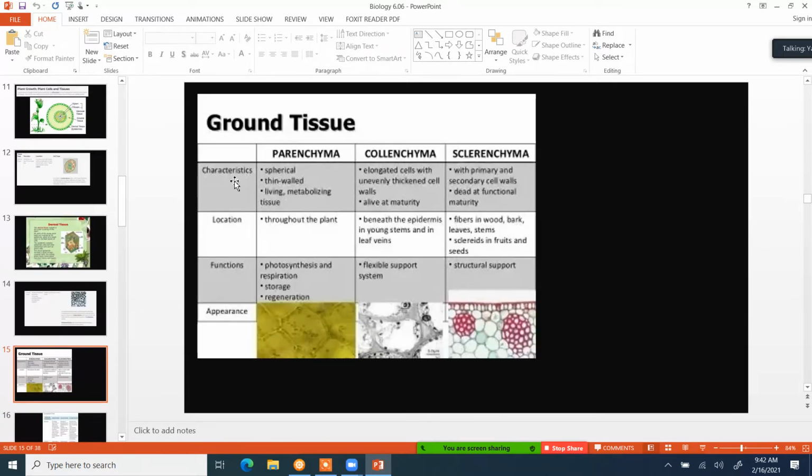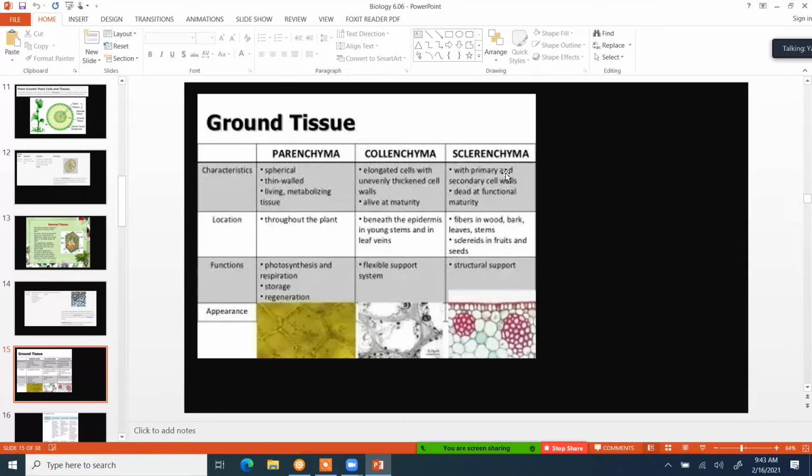So we have parenchyma cells. These are usually undifferentiated, or they can differentiate into many different kinds of things. Some of the things they turn into are collenchyma and sclerenchyma. Collenchyma is a flexible support system, whereas sclerenchyma is just very sclerenchyma. Collenchyma cells are still alive, and that's also important. Collenchyma cells are alive, and so they're flexible.